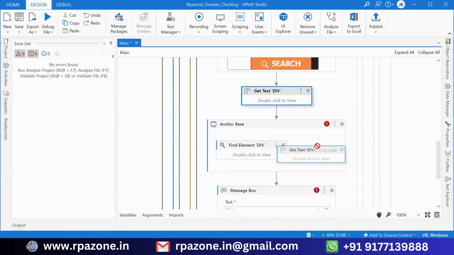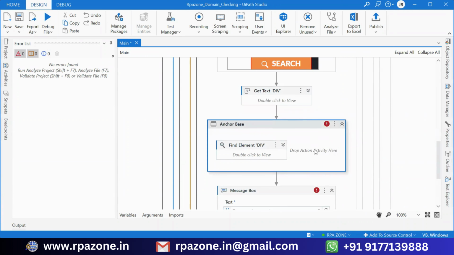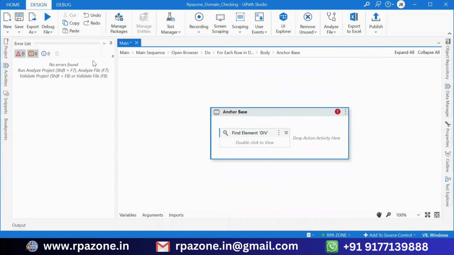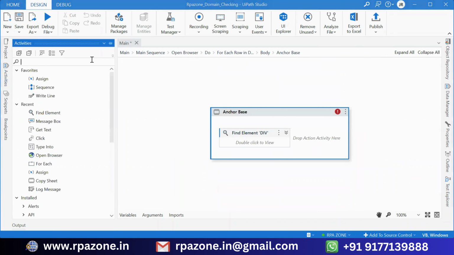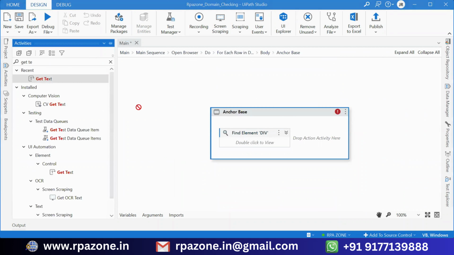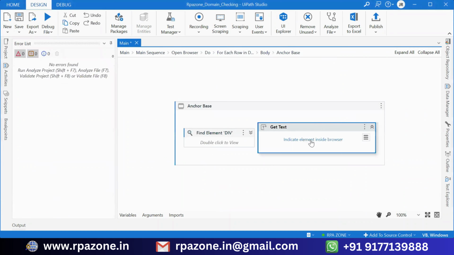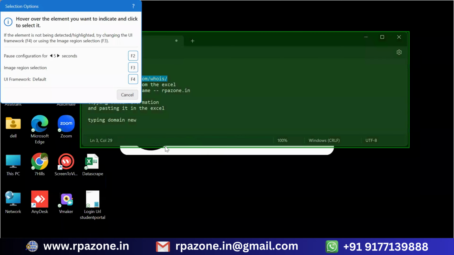Let's drop it here. Okay, it is not typing. Here, click on it. Use the get text activity and drop it here. Okay. Now indicating the browser. F2.